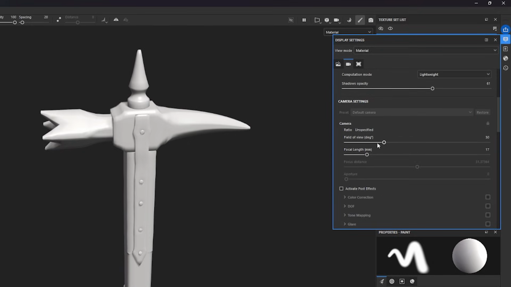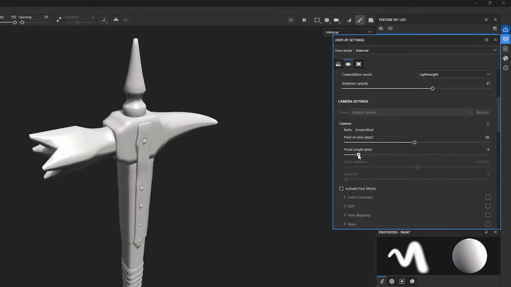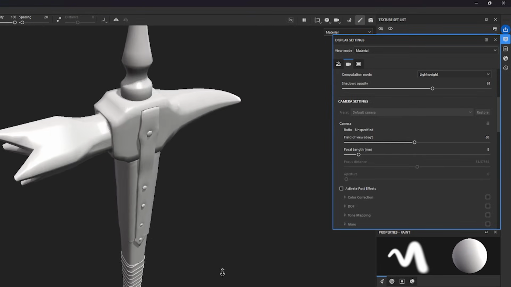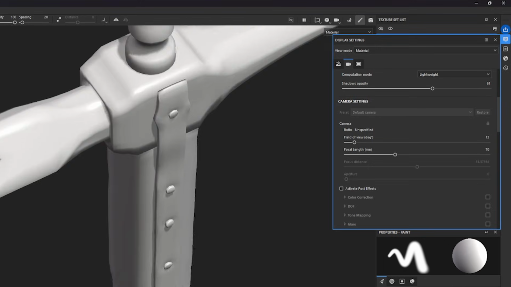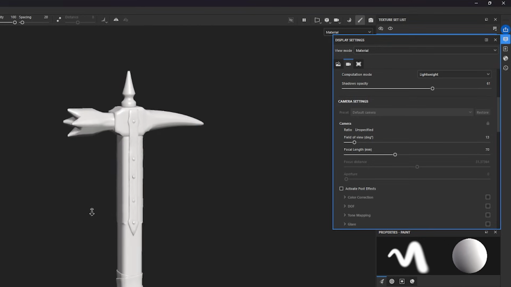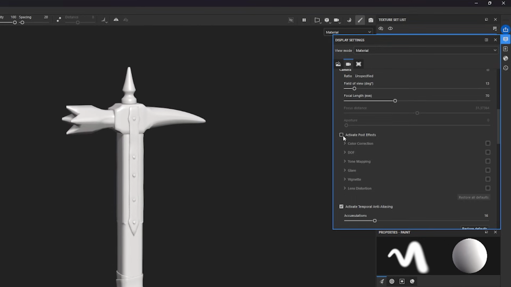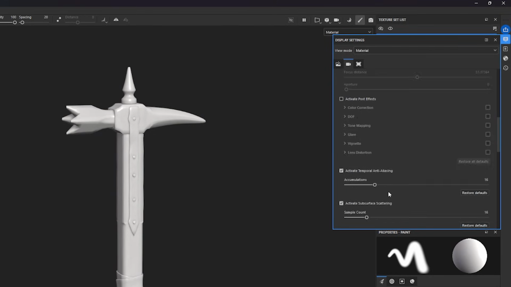Scrolling down, there are a few more options that you should be familiar with if you're familiar with 3D in general. So we can change the focal length and get kind of a fisheye look, or we can set the focal length to something like 70 millimeters, and now it's more of a telephoto look. So that's all just personal preference. Down here, we have other things like post effects, depth of field, lens flare, and all that. We're not going to mess with that in this video, but it's there if you want to.